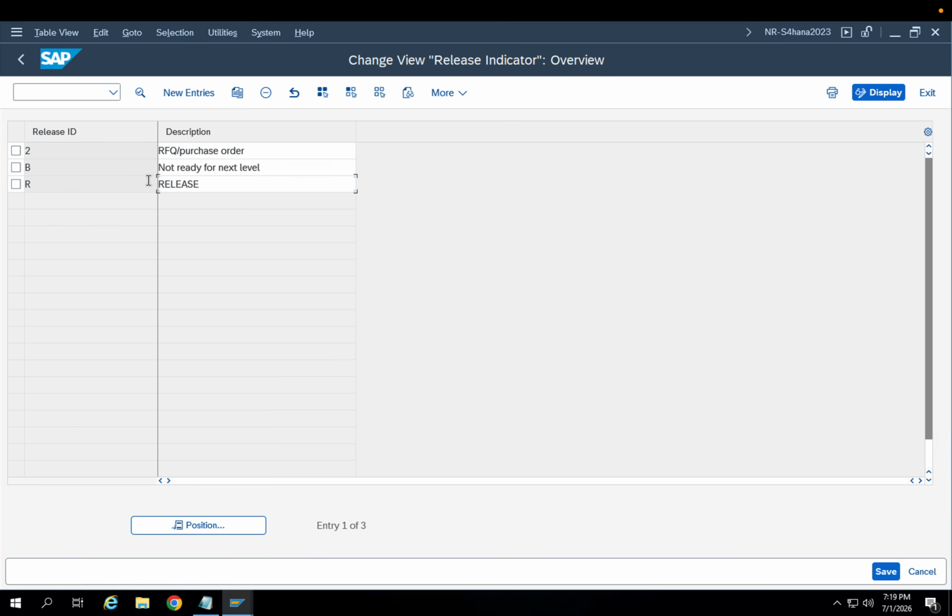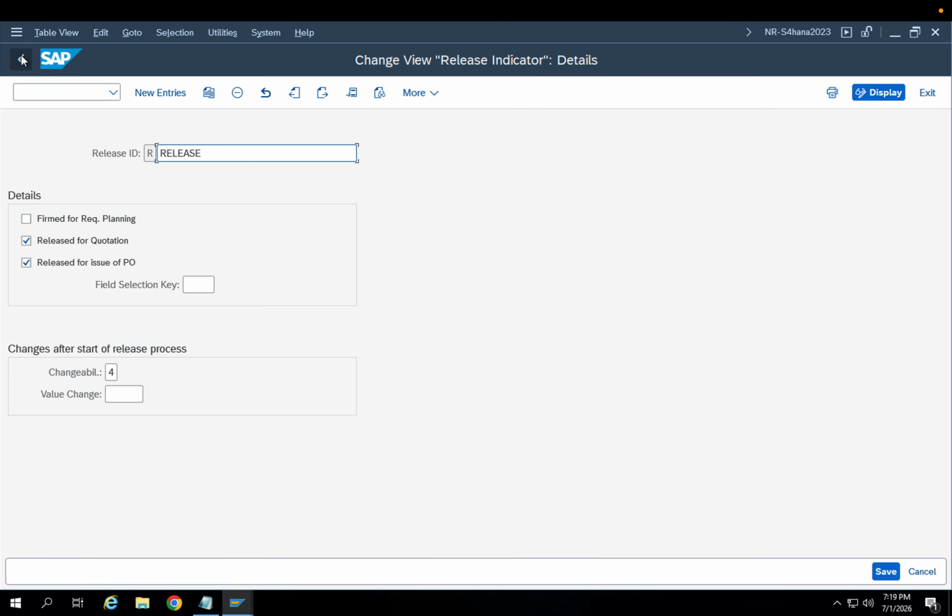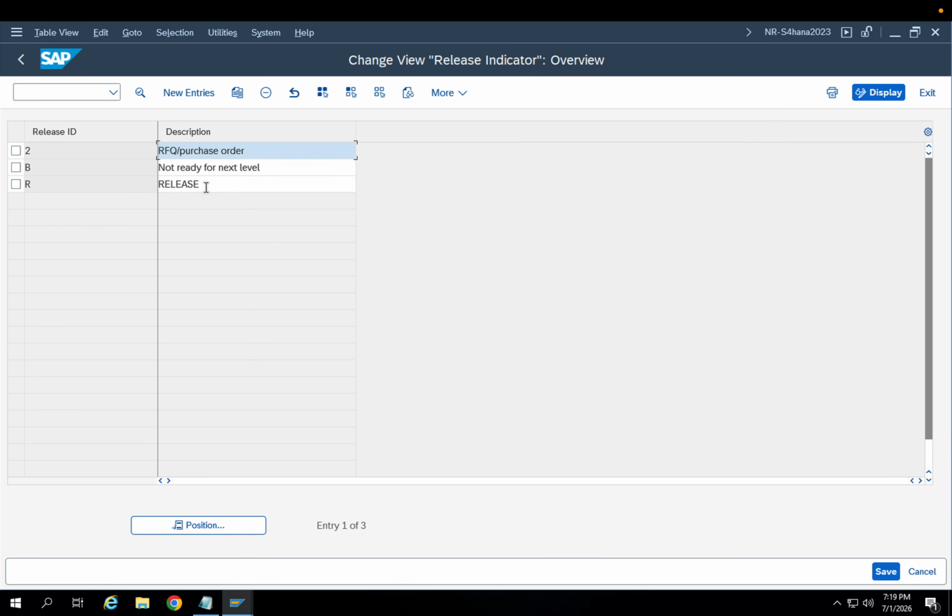This also is not needed because this and this are the same, so you can delete it, or if you want it to be meaningful, B means block, R means release. You can put go ahead at next level, or if you want it simple to understand, released, or blocked, which is the status of blocked. Whatever you want you can put.